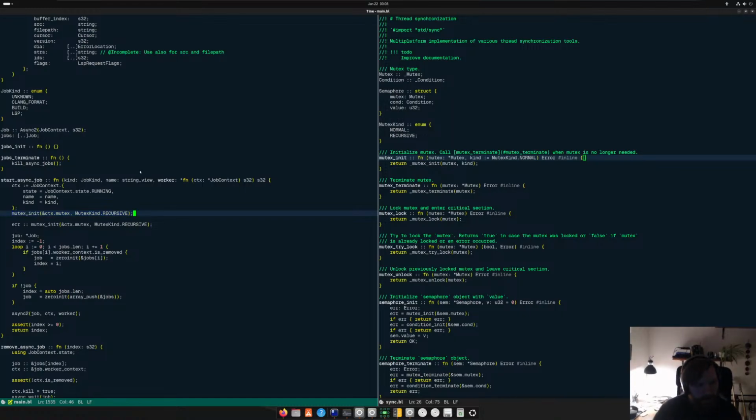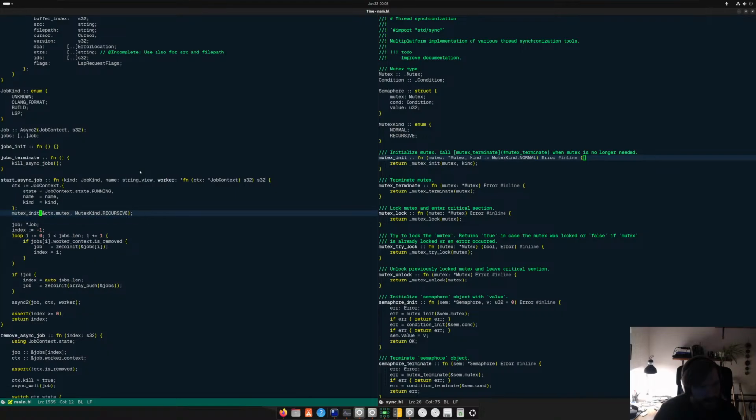Anyway, I just need to think about it more. But maybe something like this, where you basically specify that in case you get an error from this function, it will terminate.